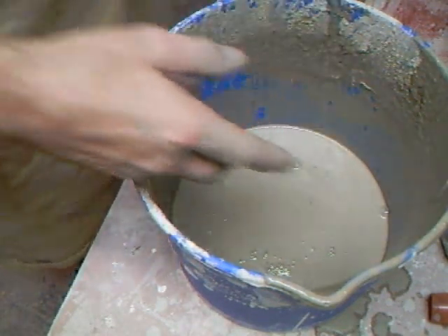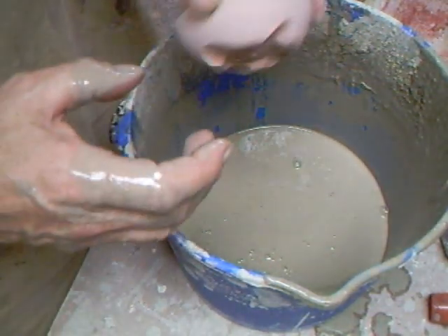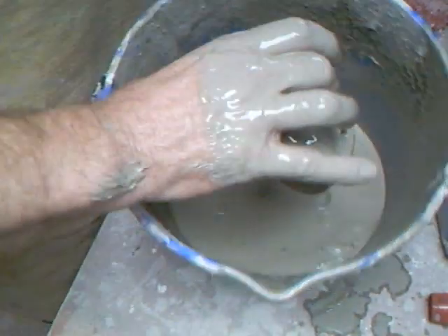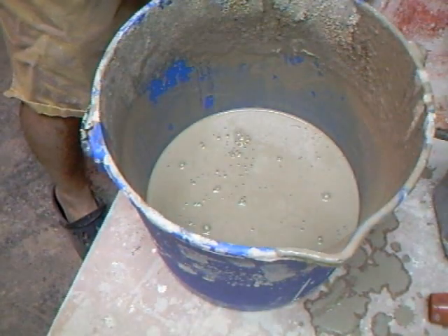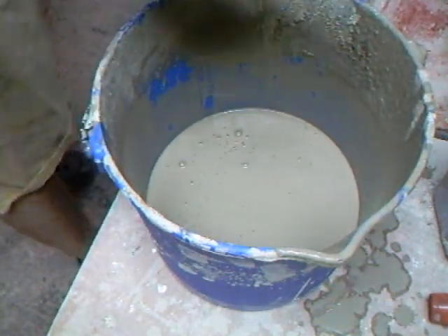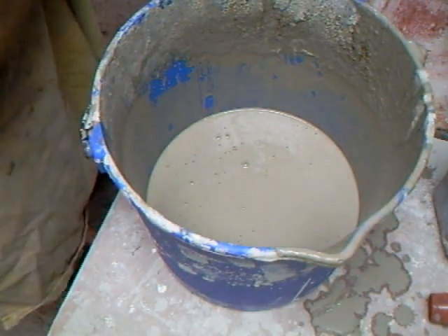This is a Shino glaze, the one that you've seen me working with which I'm still working with. I'm trying to persevere with it. Hopefully this firing I'm going to be getting it up to a high temperature. Last time we got up to cone nine, but I wanted it to go a little higher than that really. Couldn't see in the kiln because the spy hole was such a small hole at the end - I came to the conclusion that when it got up to temperature, I could hardly see the cone. It was very hard to distinguish it.